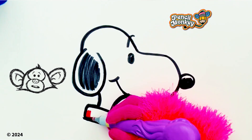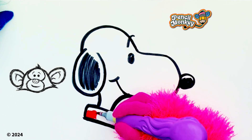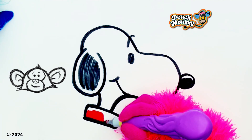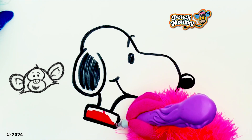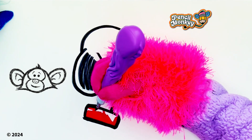I noticed that your fur is kinda purple — what's going on there? Oh yeah! At the beginning of summer I decided to dye my fur purple, cause I thought it would be a cool pink and purple summer look! It does look good! One time I tried to dye my fur orange, but then I went swimming in the ocean and it all came off. This is long-term dye, so it stays in for two months.